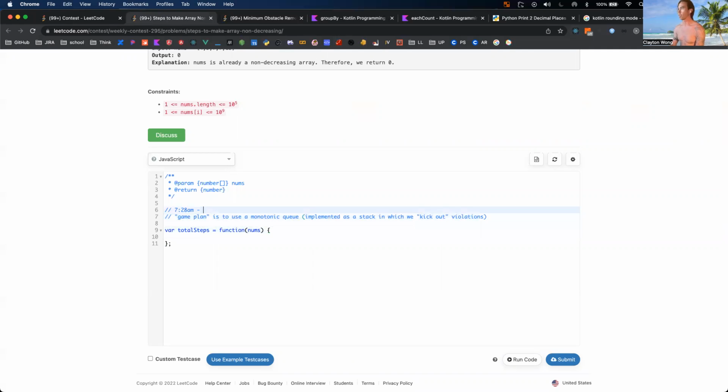Let's do this. Okay, so this game plan, 7:29, 1 minute game plan, and then let's do the implementation. That'd be cool if I can get this done in time. Yeah, 7 minutes. So here we go. That's for implementation.